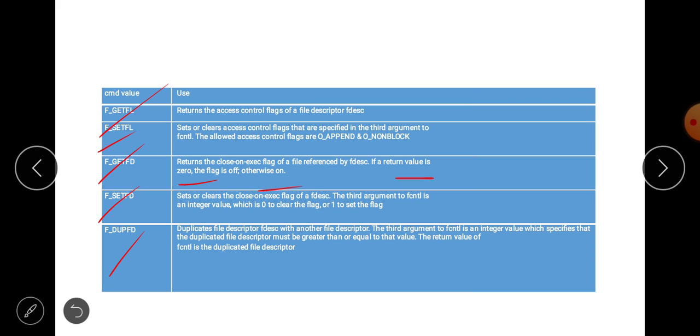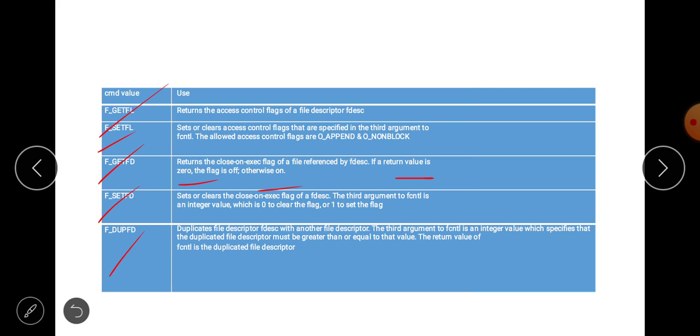The third argument to fcntl is an integer value which specifies that the duplicate file descriptor must be greater than or equal to that value. The return value of fcntl is the duplicate file descriptor.